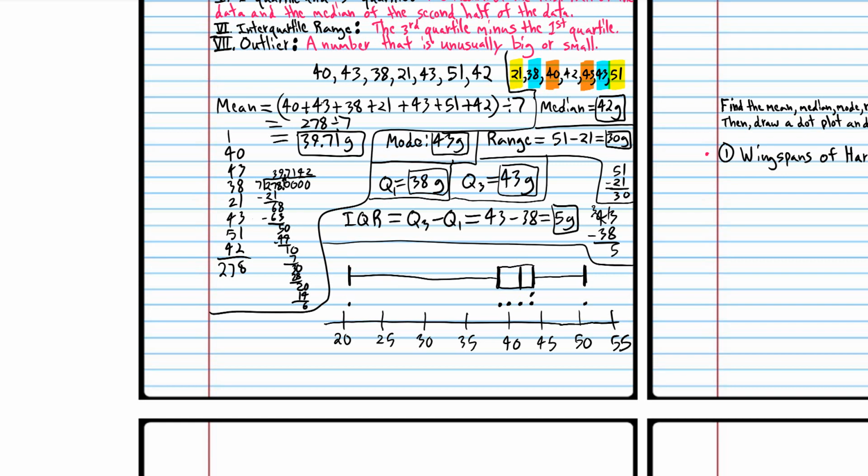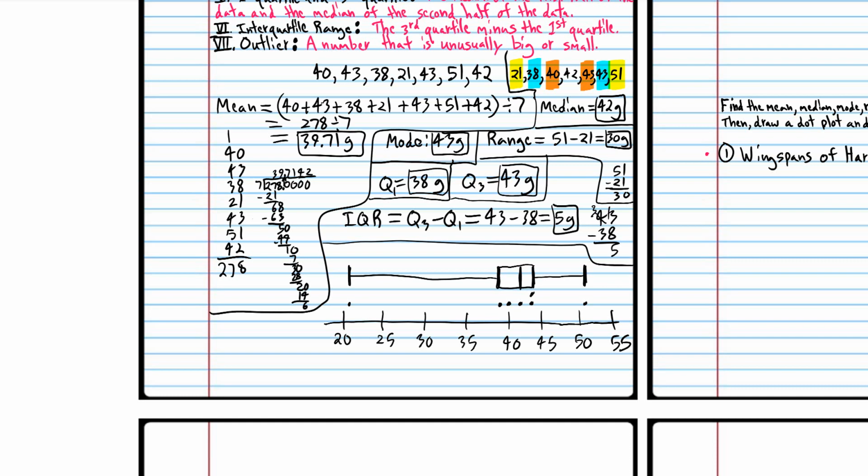So again, you're probably wondering, why in the world did we draw this weird looking thing? And by the way, you can consider this to be like the face of a cat. We already mentioned cats today. That's the face of a cat, and these are the whiskers of a cat. That's kind of a way to think about it. But instead of a cat with whiskers, we have a box with whiskers.